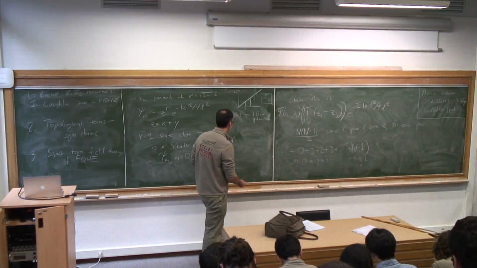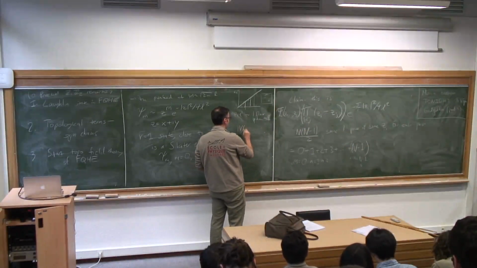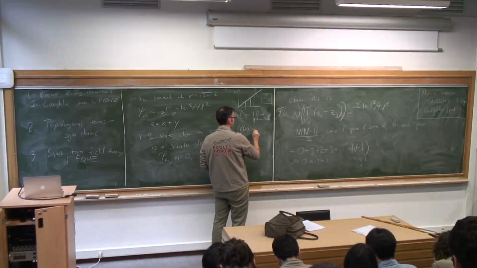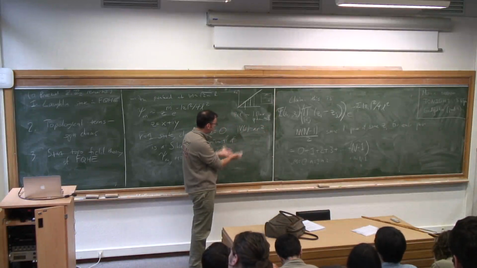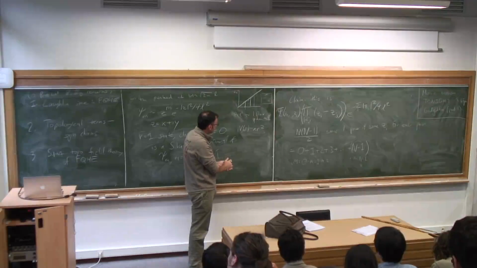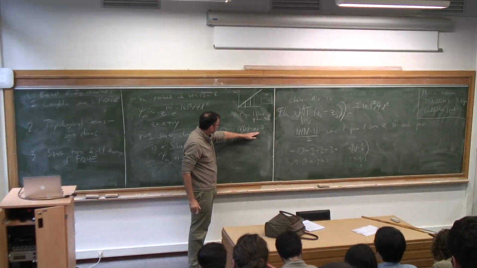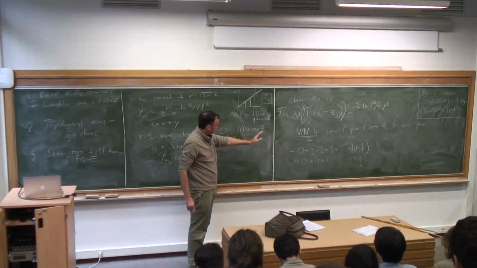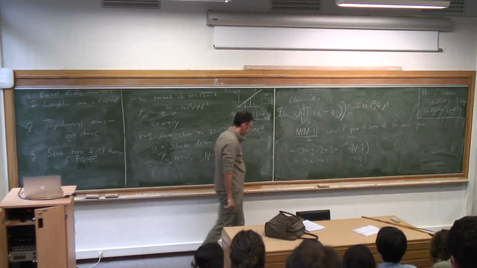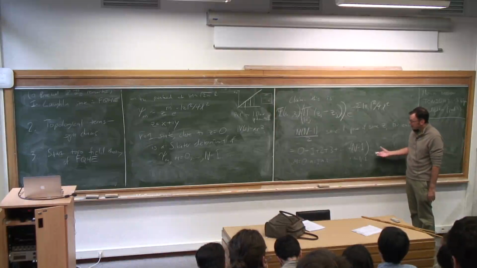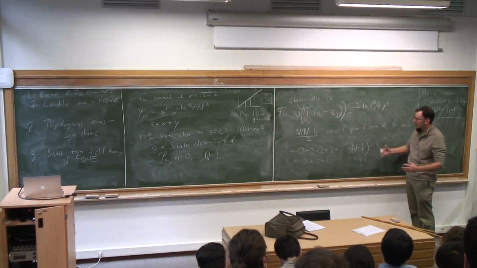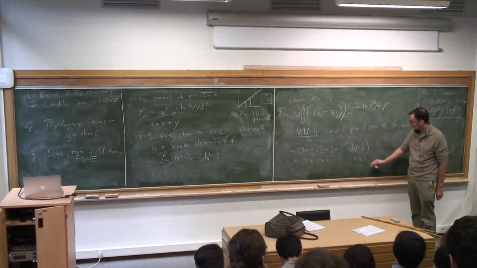If I thought about putting my system in a bowl, let's say V of r going as some number times r squared, something to keep the electrons in the center, then I can imagine that, say, for reasonably small alpha, this will be the ground state. Just on independent electron considerations. This is the most compact way of putting n electrons in the lowest Landau level.